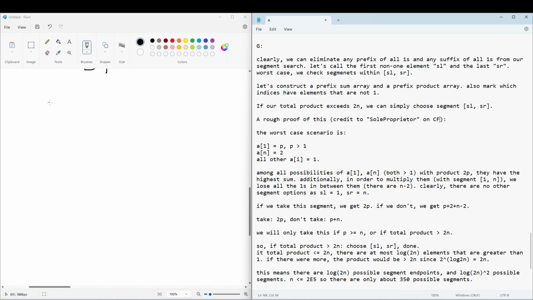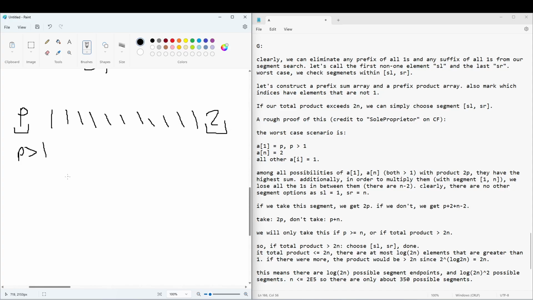The worst case scenario is we have some array like this. It starts with some p greater than 1. The rest of the array is filled with 1s except the last element, which is 2. The reason why this is the worst case for multiplication is because these two elements could not have a greater collective sum for the product of 2p.